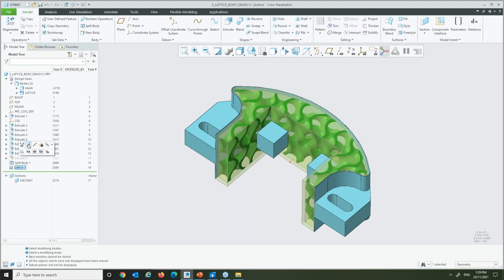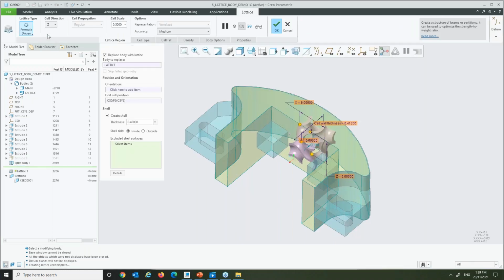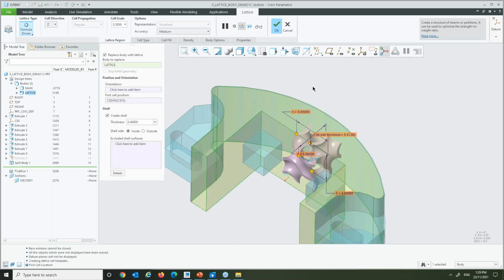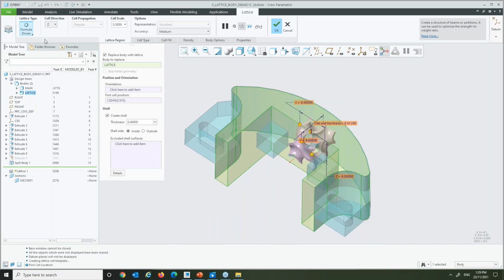Now, when I actually create the lattices, I can select those bodies. If you have multiple bodies, you can easily select and assign different lattices to different bodies in one single part. We have different lattices inside Creo, like beam, 2.5D and formula-driven stochastic lattices and so on.